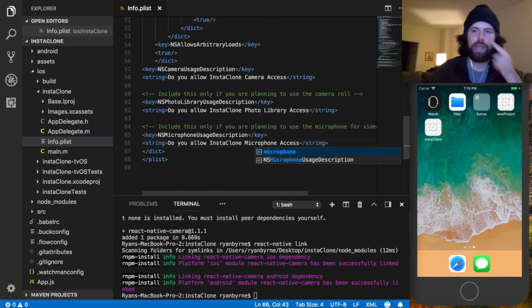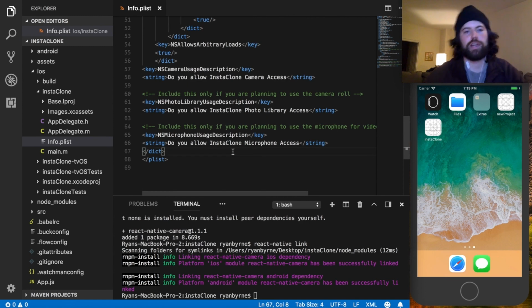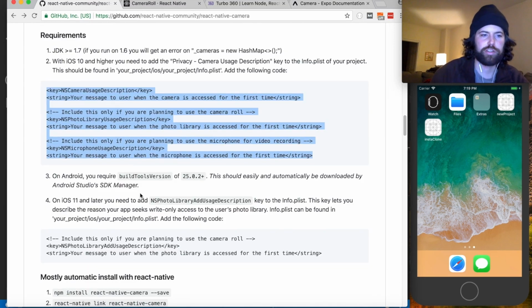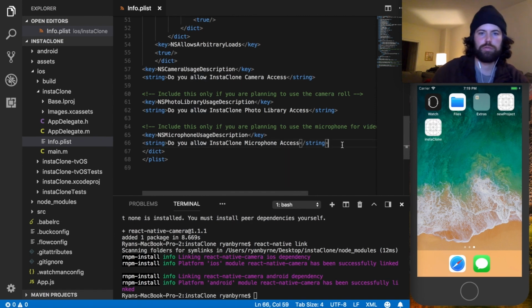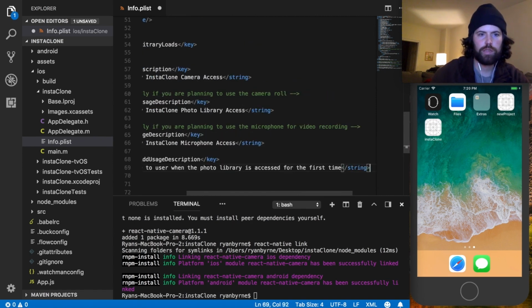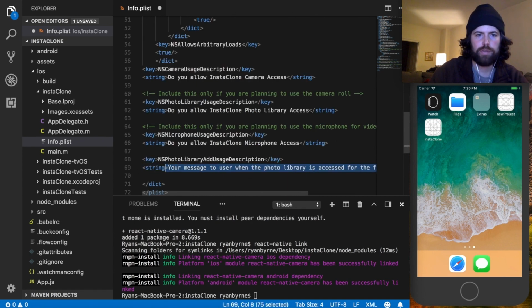The reason we have to do that React Native linking is that we're using stuff now on the more native side. Usually you can guess when you have to go into the native side, anything with permissions, like if you want to access contacts, you might have to do little stuff like this, but it's very easy. And again, if you're on Android, oh, sorry, we're missing one key actually. As of iOS 11, we have to use this one here if we want to use the camera roll, which we might. If you don't put these in, your app will crash, by the way.